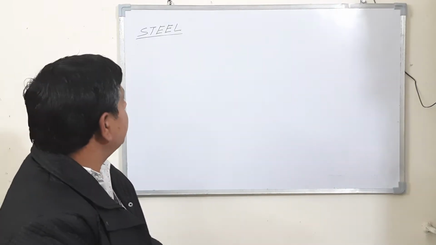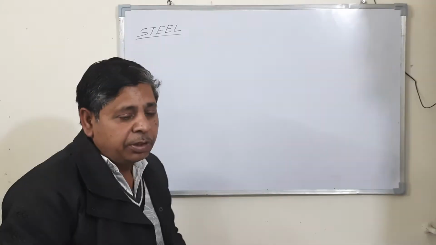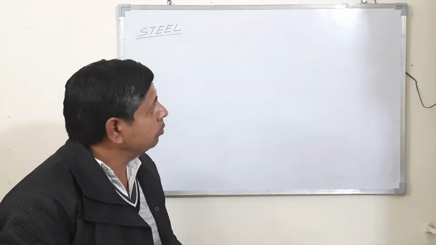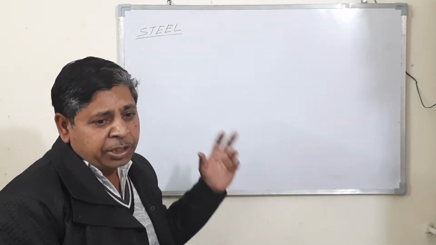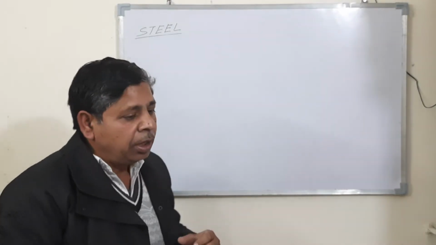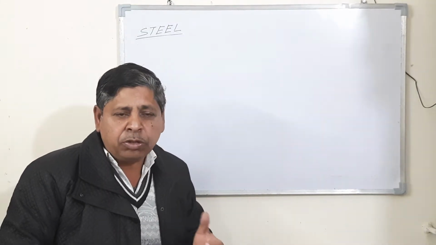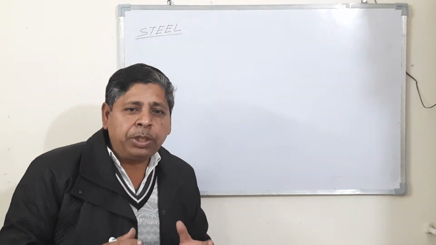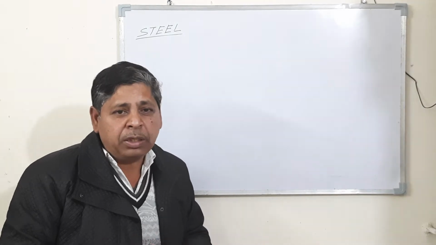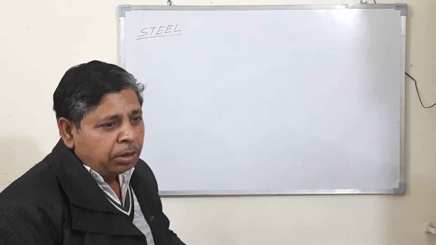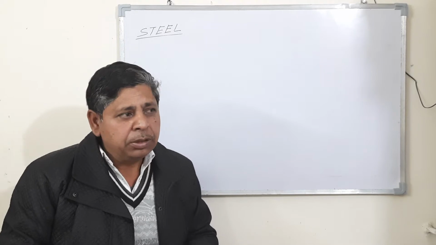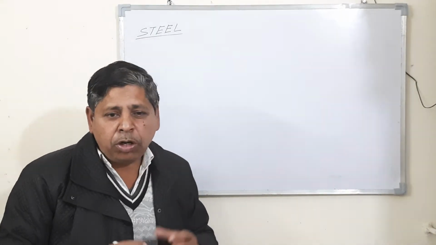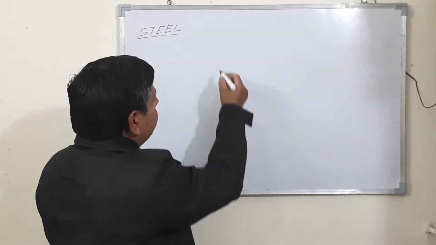My topic is steel. What is steel? Steel is an alloy of iron and carbon. Carbon occurs in steel in the form of carbide. Carbide increases the strength and hardness of the material. Nowadays, most steel is manufactured in the form of plain carbon steel. Plain carbon steel has some amount of carbon, but not more than 0.3%.